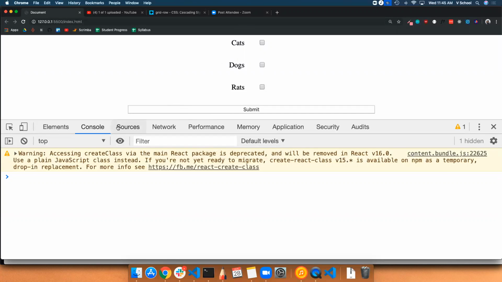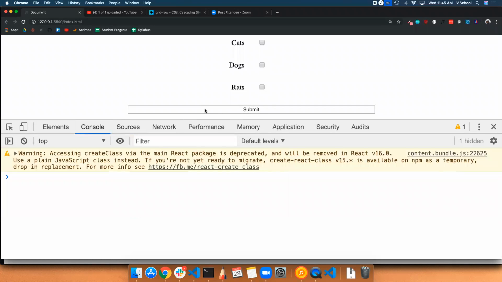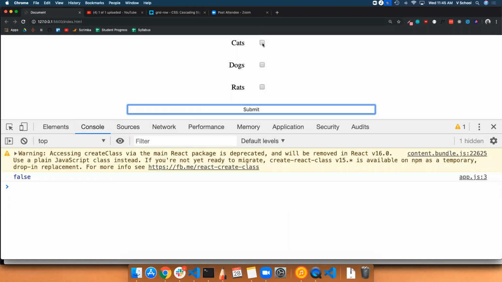Let's look at the JavaScript. I'm just console logging the cats.checked. And why is that? It's a Boolean and it's not checked. So when it's checked, then it's true. So that's checkboxes. Does anybody have any questions about that?